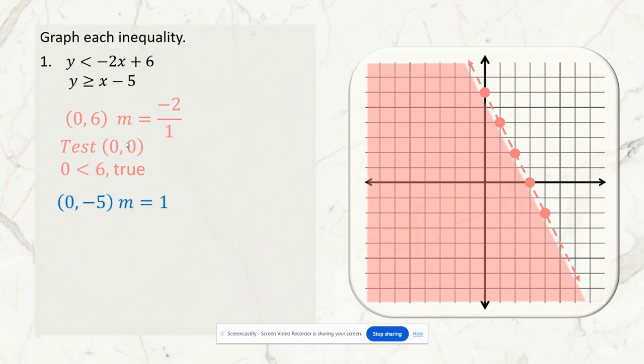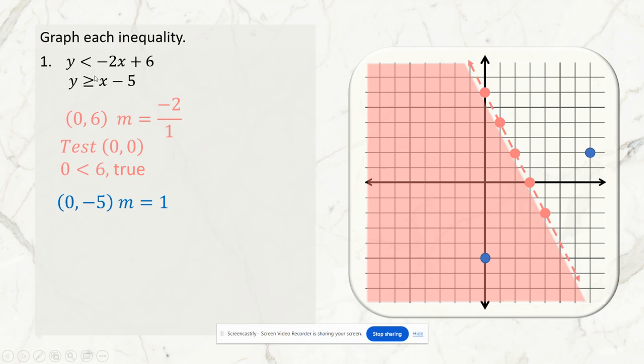Now, we have a y-intercept at (0, negative 5), which is going to be down here, and our slope is just 1. So we're just going to keep going up 1, right 1, up 1, right 1. And of course, this point way out here, we skipped some in the middle, but as you can see, if we keep going up 1, right 1, that's where the point's going to end up being. Our slope is just 1 over 1.